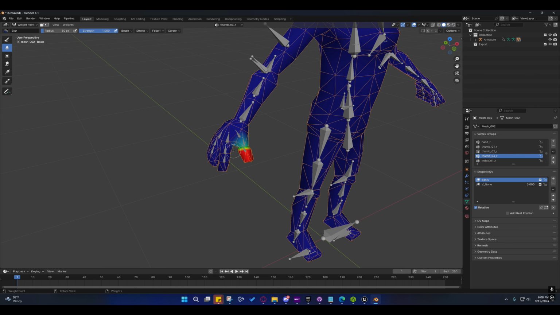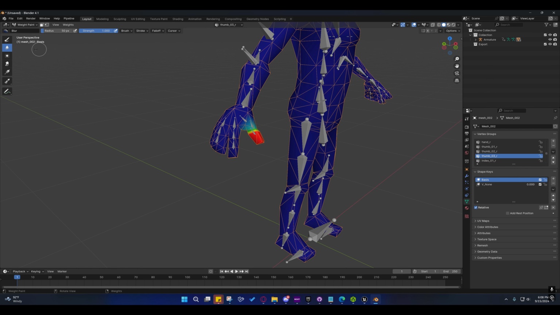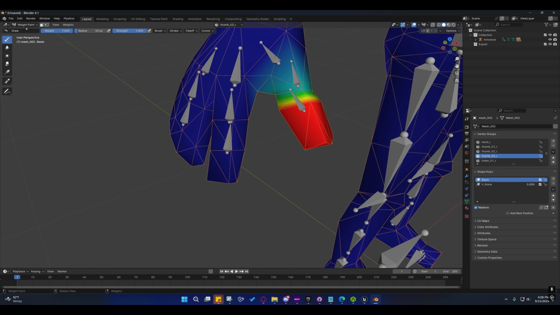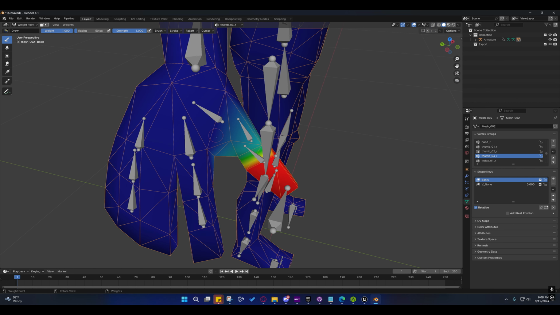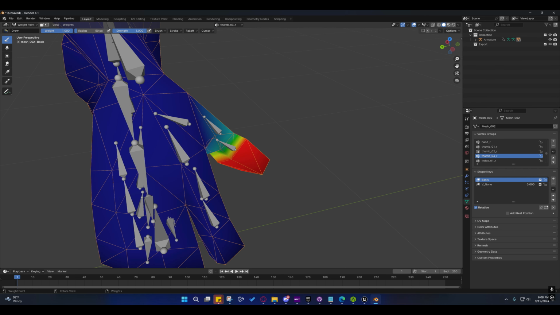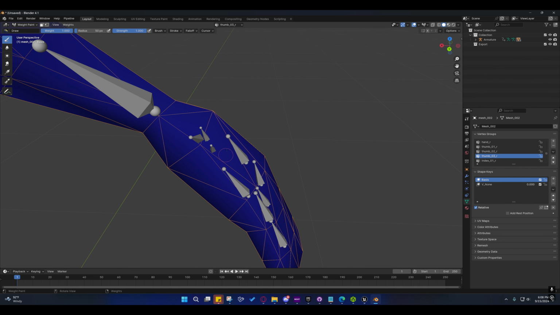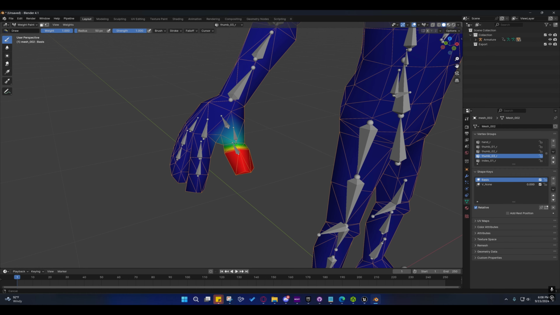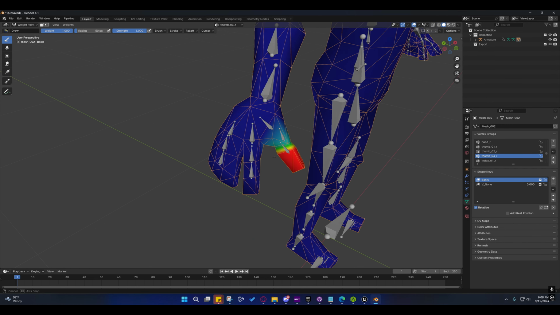Now you can mirror these weights over to the other side, but I'm unfamiliar with that. Like I said, this isn't a comprehensive course. I don't do this inside of Blender every day. It's not that difficult to do though. It's just trying to get the weights properly. Weighting can be really difficult. Weighting depends on a lot of things. It depends on topology and how well you structured the topology, as you can see here. This is actually a great example of how bad topology can cause a great deal of pain for animators or riggers.